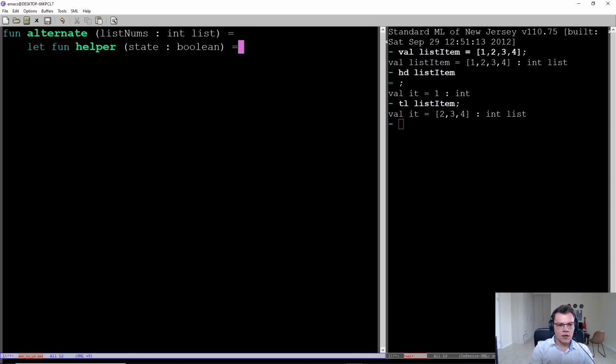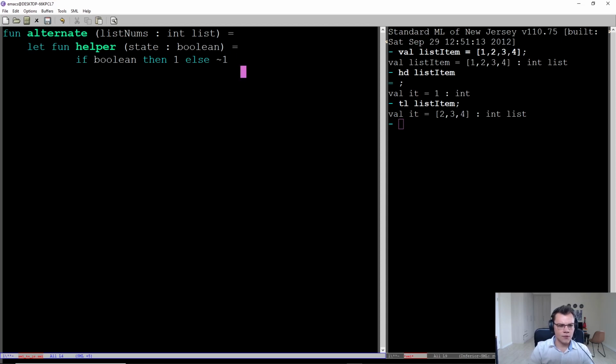So it takes a boolean, and in the body of that function, if boolean, then 1, else -1. So if boolean is true, then we'll add, and if it's false, we'll subtract.